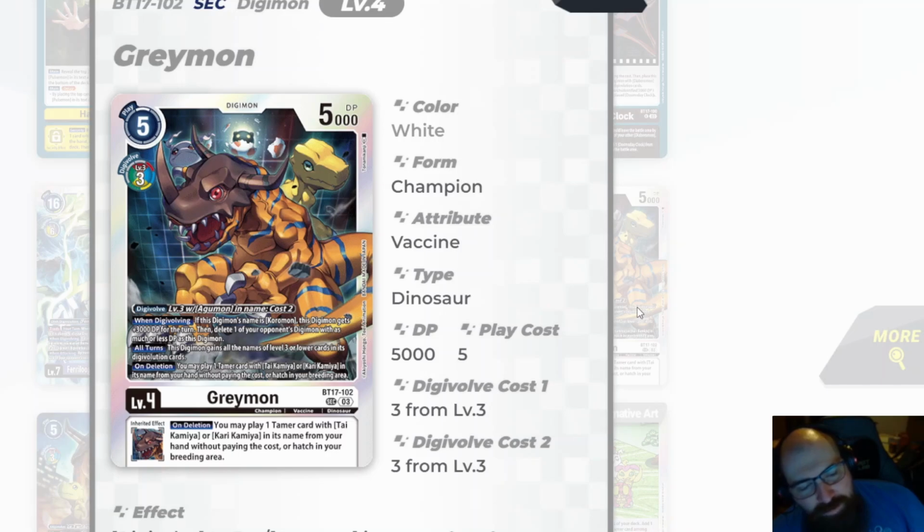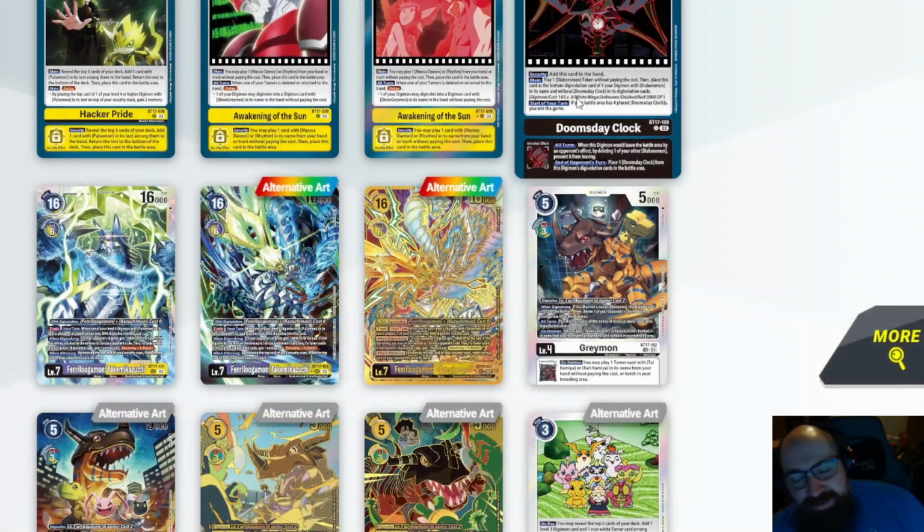You may play 1 tamer card with the Tai or Kari in its name from your hand without paying the cost, or hatch in your breeding area. So the thing that's really cool about this that people have been looking at is you have all the Greymons in the same stack, right? And then you go up into like an Agumon, Extended Agumon, just so that way you got them all in your sources. And then one gets cracked, you hatch the eggs, and then you play 3 tamers with Tai's name in, basically. You just go, all right, play the game, do your best. And apparently it's quite a menace.